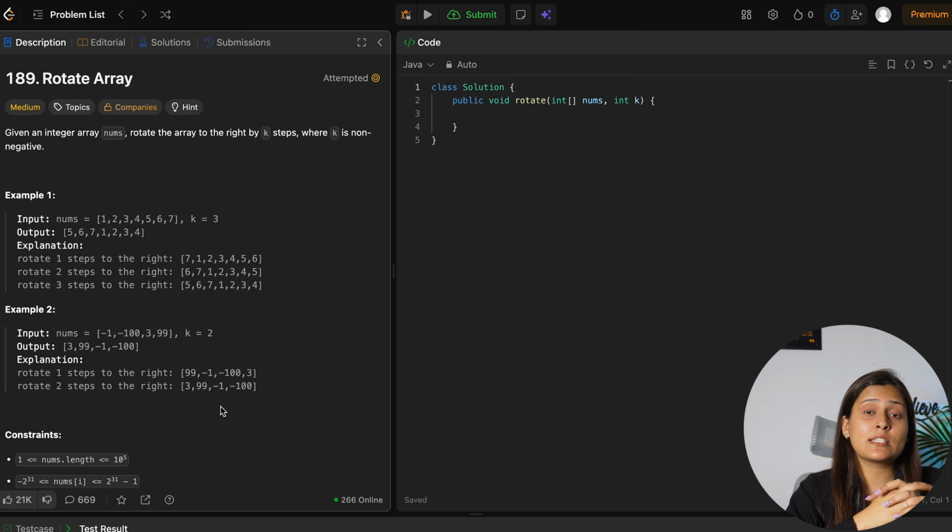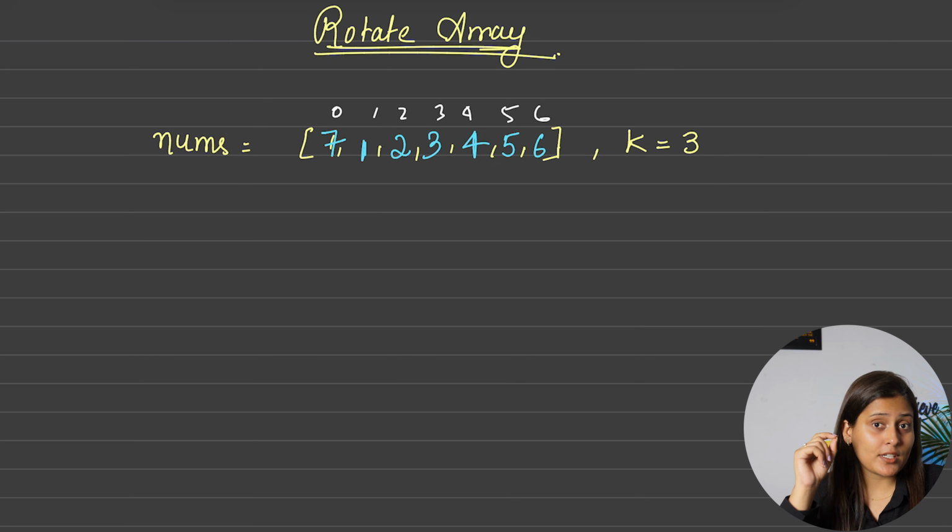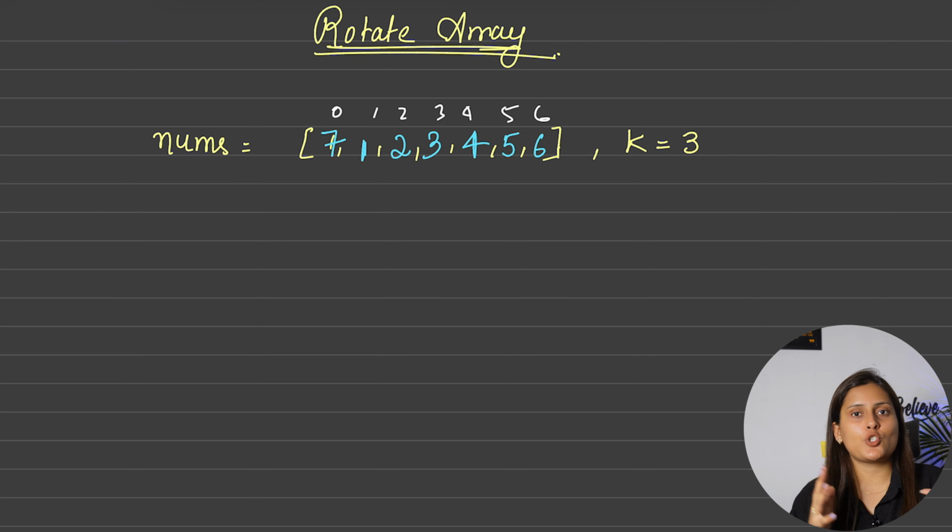And because it is giving us TLE, definitely we have to optimize it. But how can we optimize? When the array is sorted, we can apply the two-pointer concept, if you remember, which we discussed in the very first video of our playlist, how to identify which pattern to apply when we have to optimize. And because it is sorted, we can think of the two-pointer approach, correct?